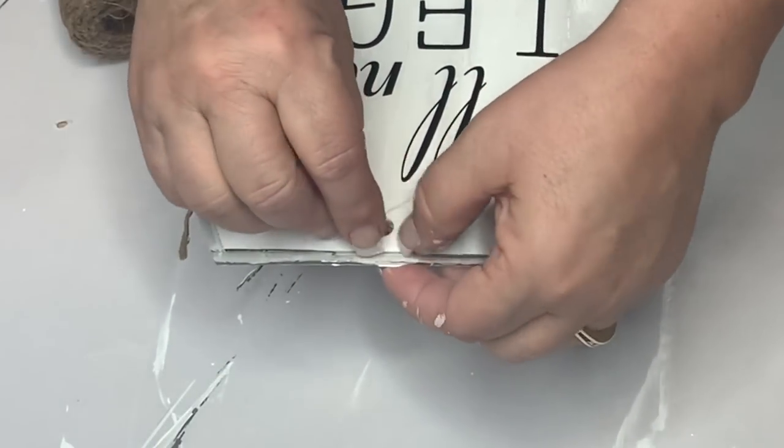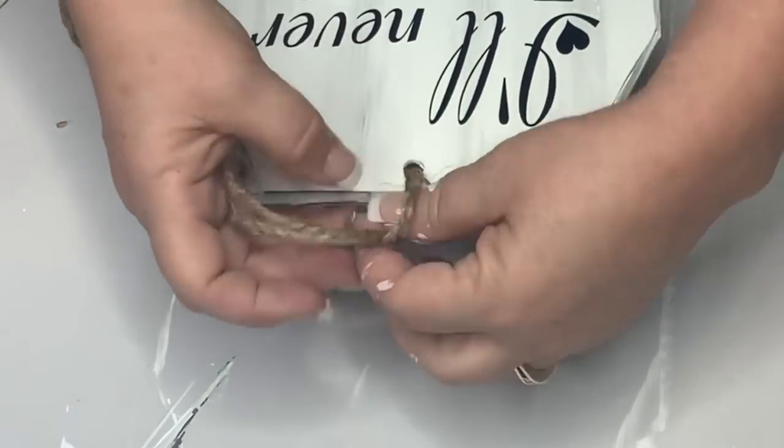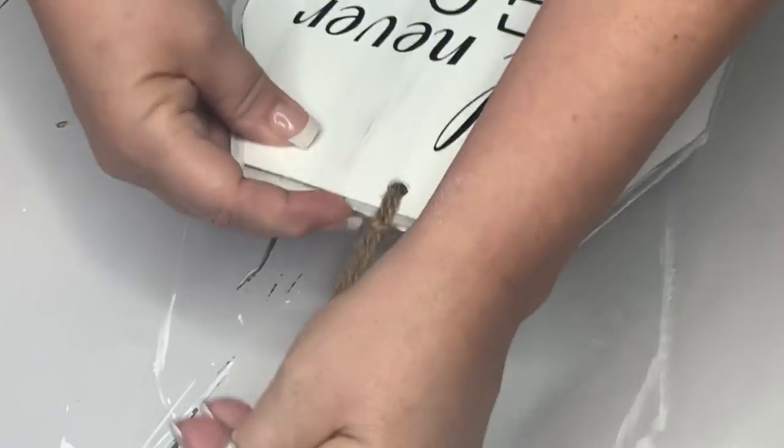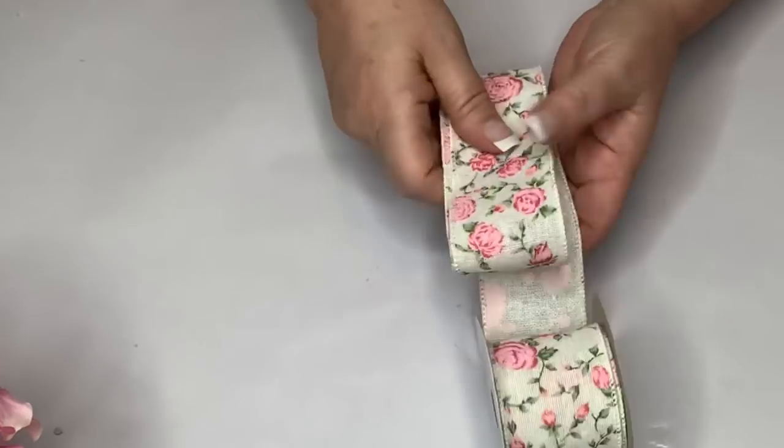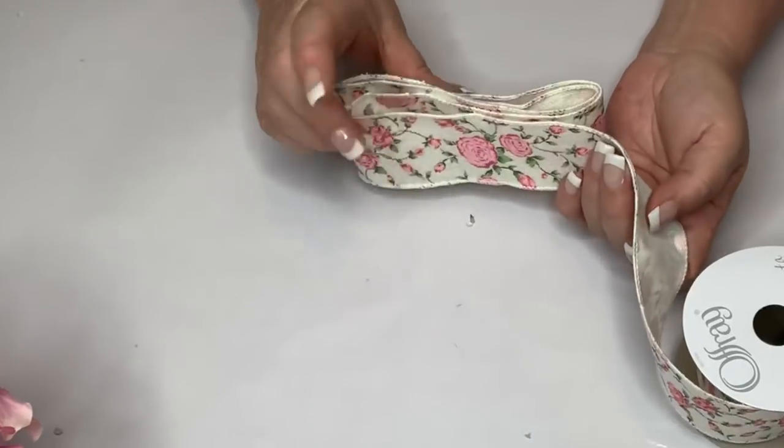So then I took a piece of jute twine and I fed it through the front after I folded it over, and then just made a knot at the very top. And you guys, I can't get through an entire video without making at least one bow.